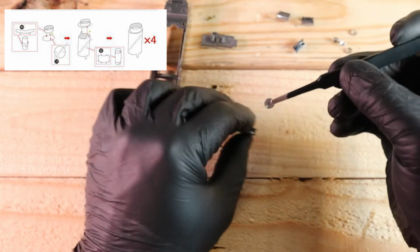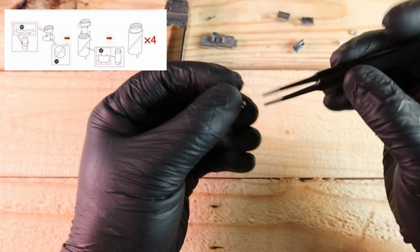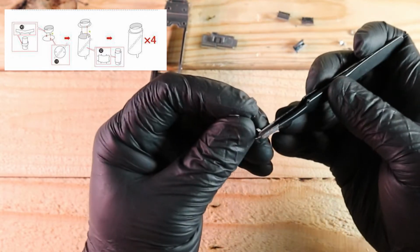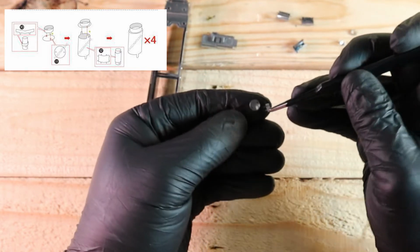Okay, now that we got this in here, we can go ahead and attach it to this piece here. The stack actually goes on the outside, so let's go ahead and attach the little bit of detail here first. Like that.